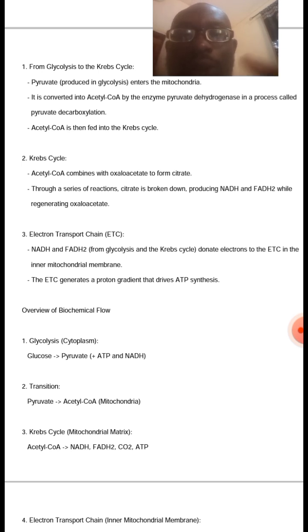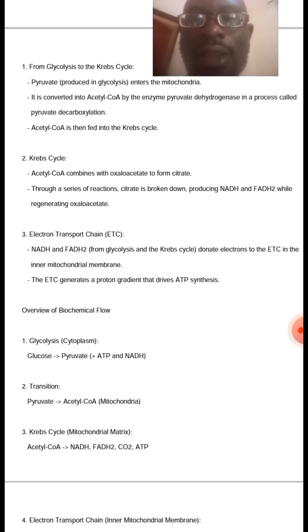And there will be a lot of reactions. Now you need to know the two important cofactors that are produced from the Krebs cycle. The Krebs cycle is another series of biochemical reactions. But what you need to take note of is that NADH and FADH2, two powerful reducing agents, are produced. So if I ask you what are the reducing agents produced after a Krebs cycle reaction, you should tell me NADH and FADH2. I can put FADH1, FADH3, NADH1 or NADH2 in your exam. So you need to tell me it is NADH and FADH2.